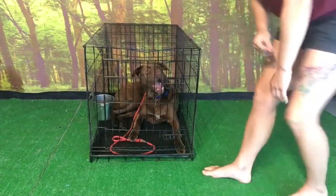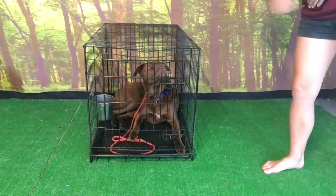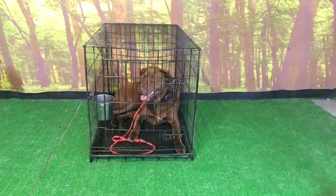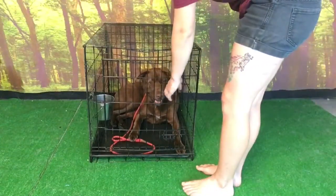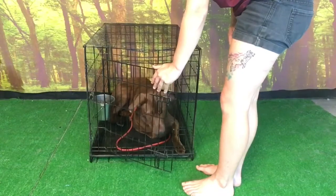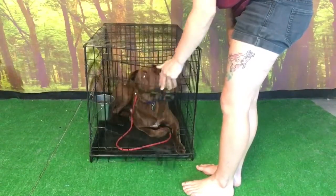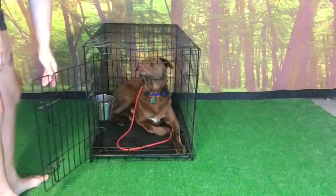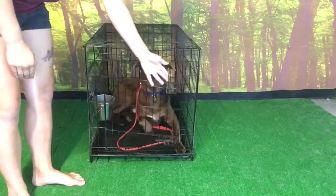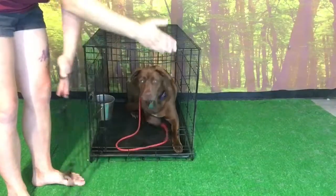When you get home, kind of the same protocol. Walk through the door, take off your shoes, take your time. If he's whining, address it — you can use a bonker or tap on the crate. Walk through the door, take care of your needs, and then finally go up to the kennel. Open the door, but if he sticks his nose out, shut it right on his nose — we're not going to slam it, you want to be kind but also firm. If your dog wants to nose open the kennel and explode out, that is really not appropriate. Address that before they even leave the kennel. The second their nose comes out, go ahead and shut it on them, then wait again. Repeat this over and over until your dog learns to respect that invisible boundary and wait until you recall them out.